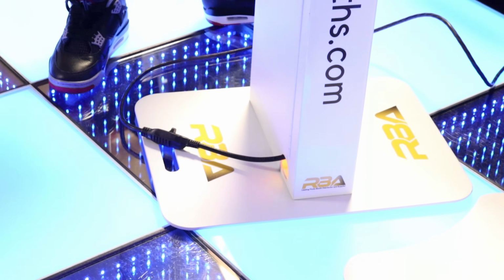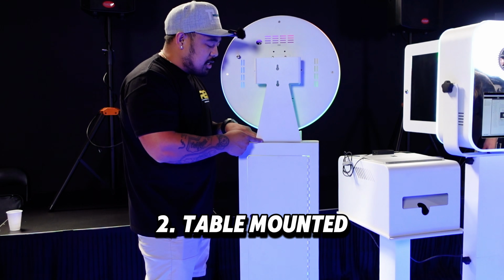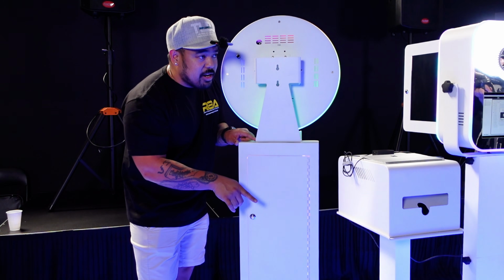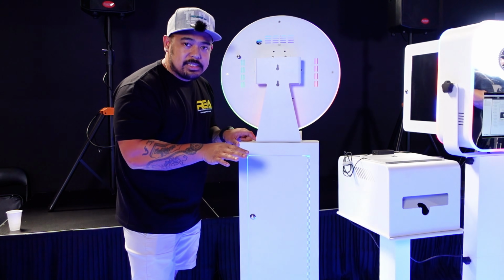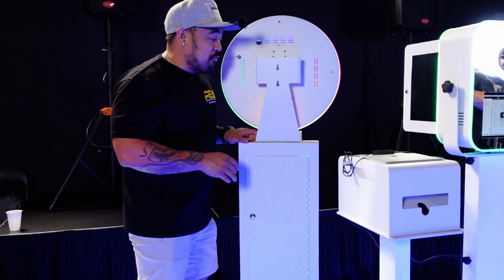And of course, the one being a standalone photo booth that you see standing, a table mounted, meaning you can remove it from this section of the photo booth itself, attach it to a tabletop and or shelf, and or I've seen people get creative and install it into their VW old school buses. It's very cool when people do that as far as photo booths. Just means it's endless creativity that you can do with the Nimbus Pro V3.